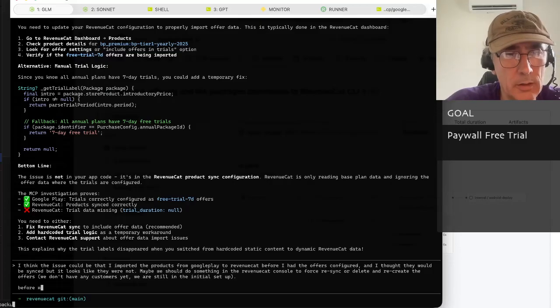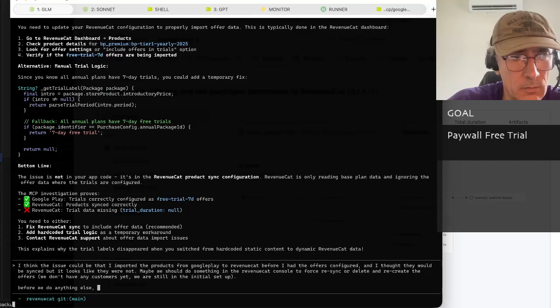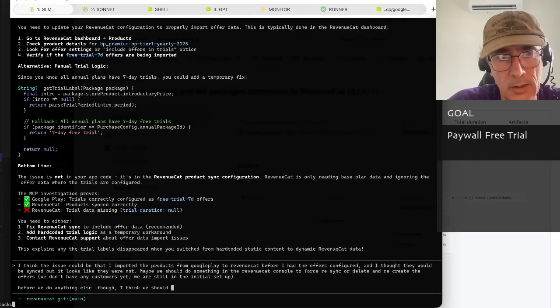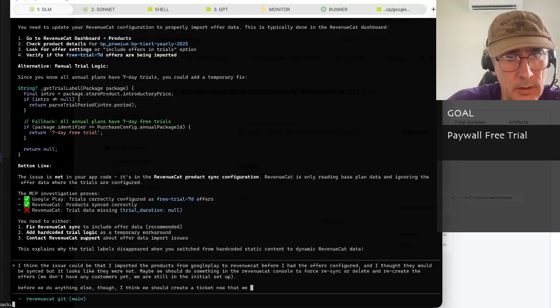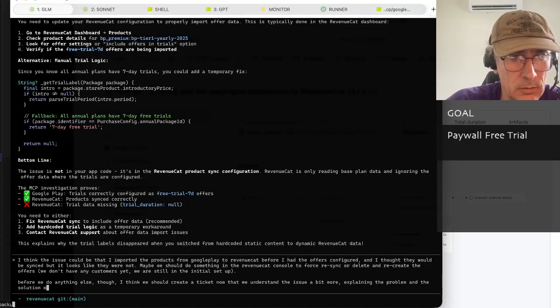But before we do anything else, I think we should create a ticket now that we understand the issue a bit more, explaining the problem and the solution we are going to try.